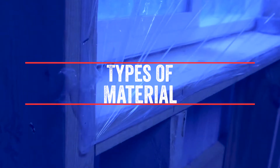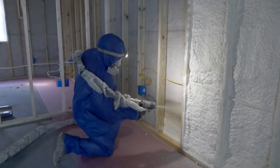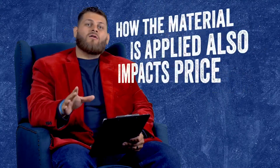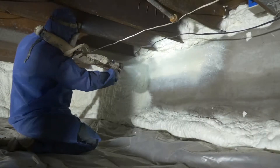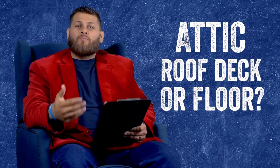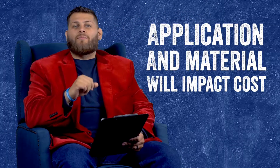The next thing to talk about is the type of material you're going to use and how thick that material is applied — the big question being open cell or closed cell. Both materials have pros and cons and can work perfectly well to insulate your new build house, but pricing differs for each material and the thickness applied plays a role too. How the material is applied in different areas also matters — for example, in the crawl space, insulating the walls versus the floor will make a difference in square footage and thickness. The attic is another key area where you may choose to insulate the roof deck or the floor of the attic space.